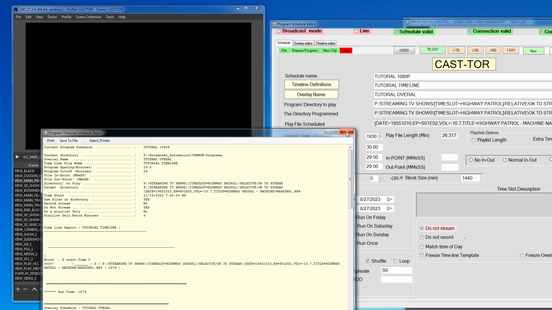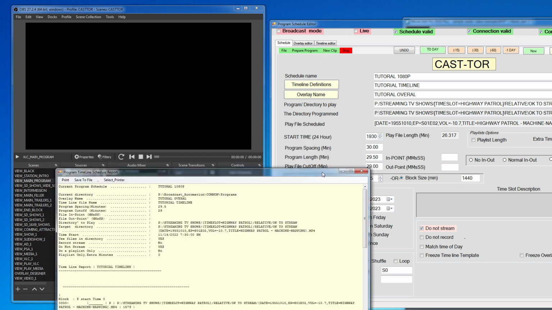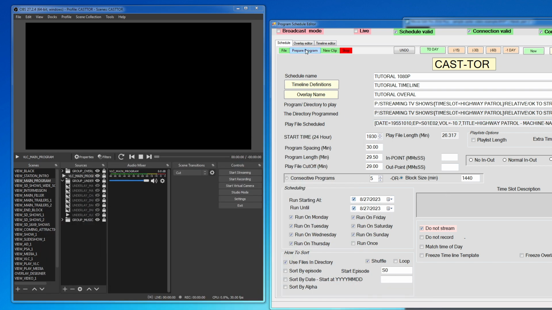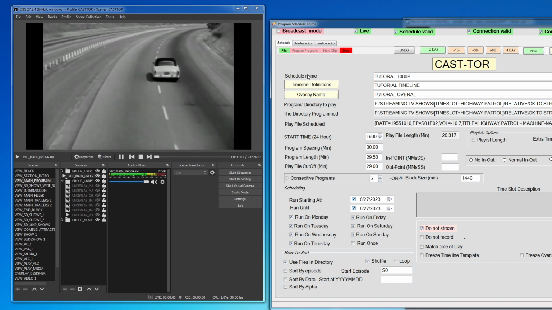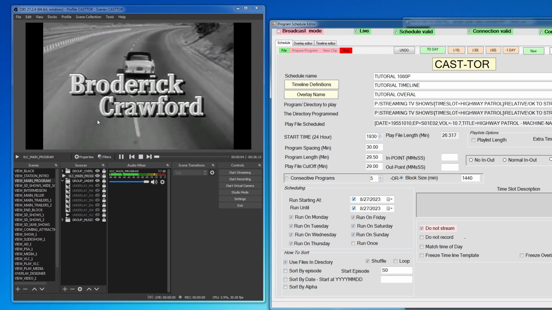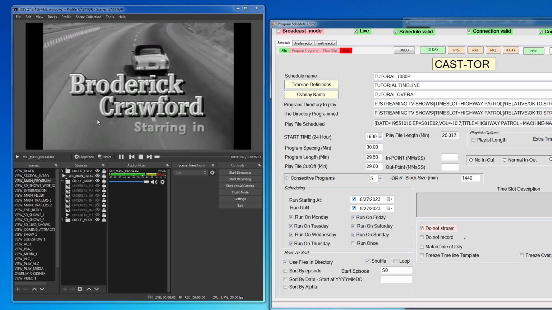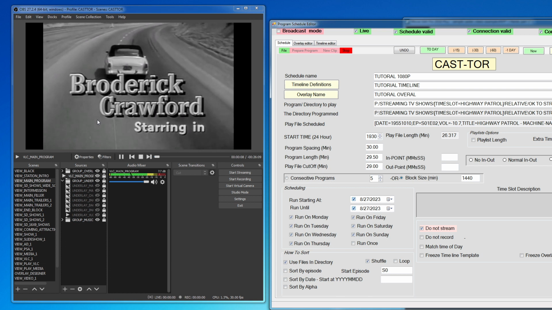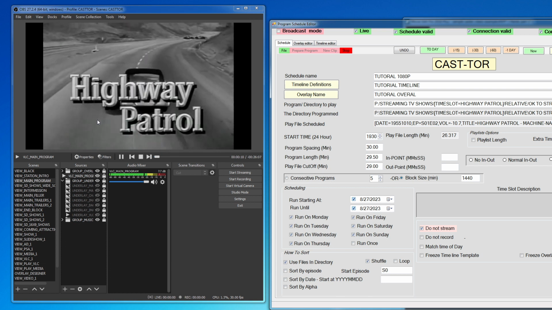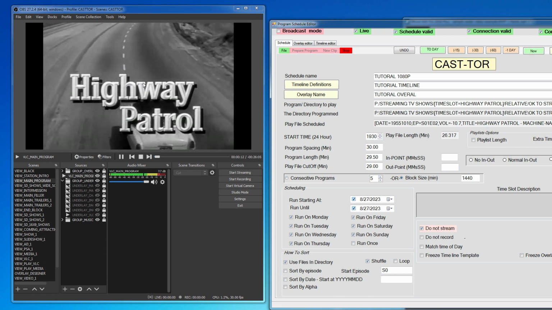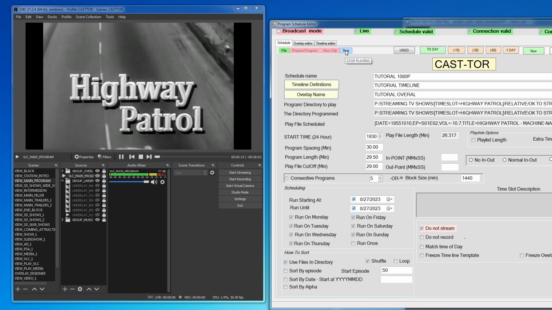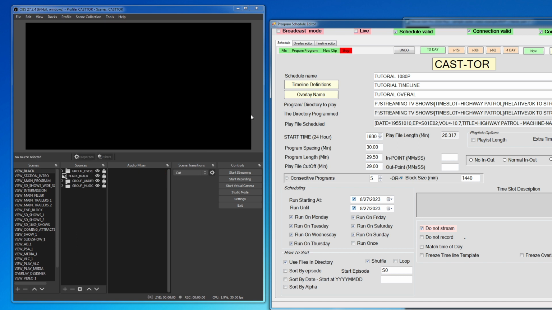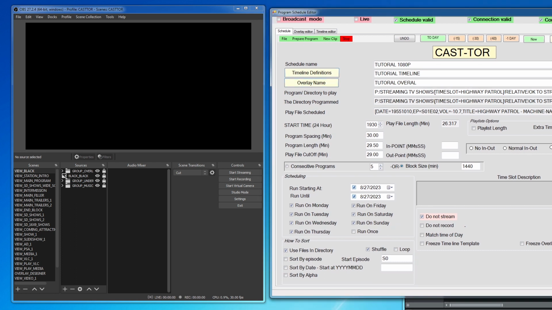So if we run this, let's get this out of the way. If we run this, and so that works.